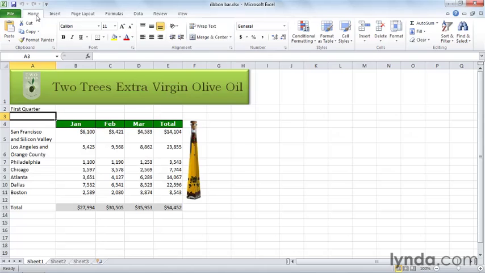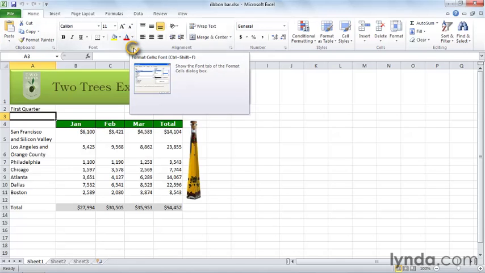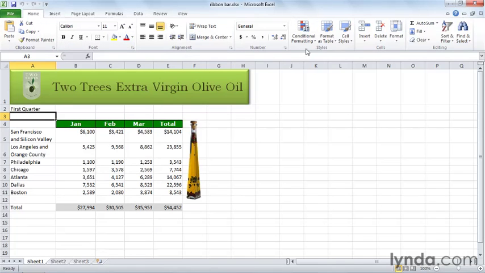Let's go back to the Home tab here. You notice that the ribbon bar is broken up into sections. They're called groups. So we have the clipboard group, the font group, and so on. Now, some of these, like the font group, has this little launcher, and if you rest your mouse pointer on it, it gives you a little bit of help. Not all groups have them. So for example, the styles group, cells, editing, they don't have.